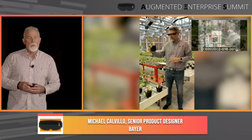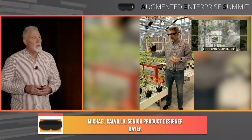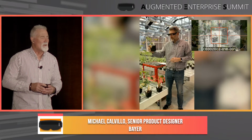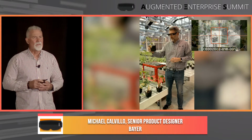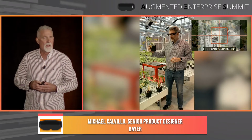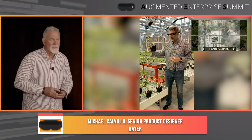One thing I'll apologize in advance is going to be very loud, but it really demonstrates the importance of one particular characteristic of this unit that we needed to have, and that was noise cancellation capabilities. In this case, we have loud fans running in the greenhouse, but obviously you can see that or hear that, obviously outdoors, maybe during harvest time when we're running combines.